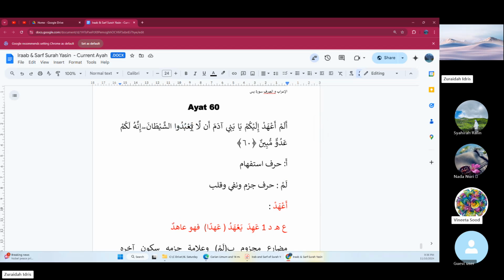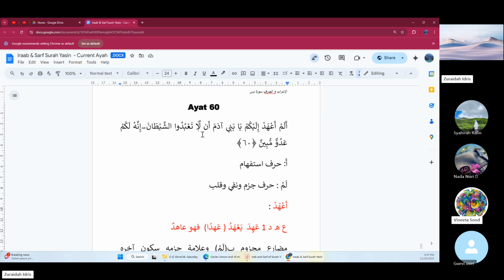This is ta'budu. There's an option here. Here it's clear cut. That is the sukun. It's majzoom. This can also be mansoob. Yes, it can also be mansoob. So if we look at an, then it can be mansoob. But if we look at la, then it has to be majzoom. Okay. So I'm not sure. There are two ways of looking. Actually, there are a number of ways of looking at it.